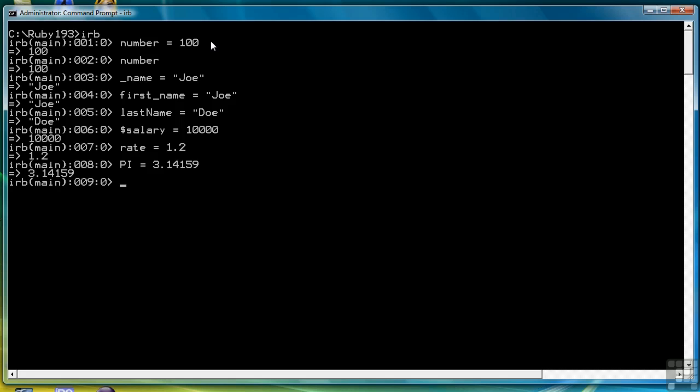One of the differences with Ruby and constants in other languages is that you can actually reassign a constant in Ruby, like this. Notice it did change the value, but it gave me a warning saying that PI is an already initialized constant. However, as you can tell by its return value, it did actually change the value. So you just need to be aware that even though you can define constants in Ruby, you can also change their value, which makes you wonder if they really should be called constants. But that's neither here nor there.